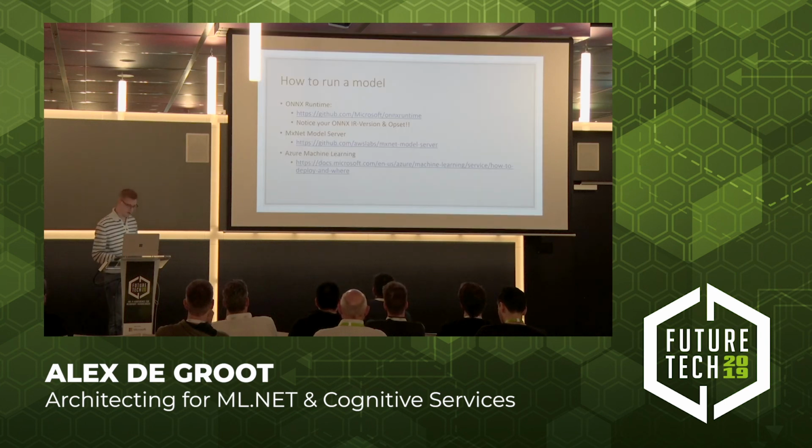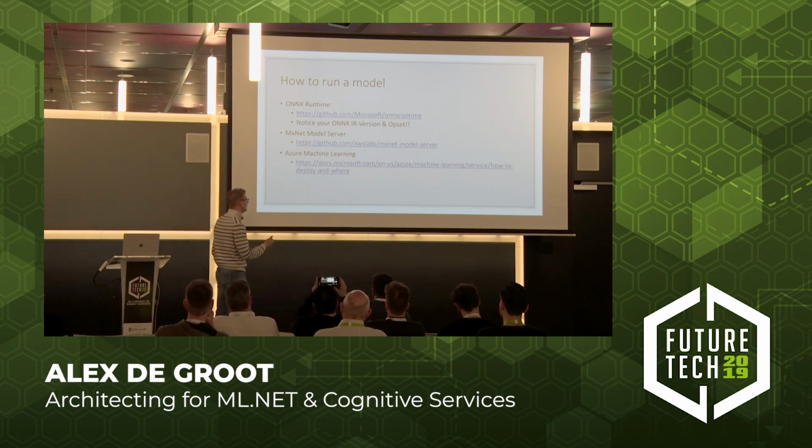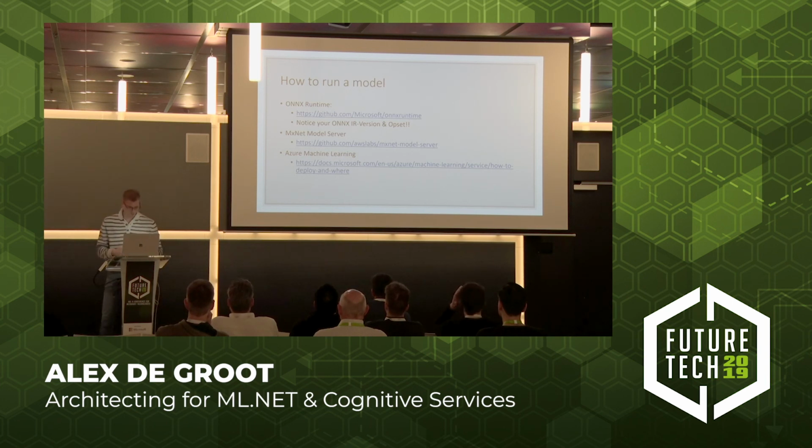Going back to my slide deck, the code you saw is using the ONNX runtime. It's maintained by Microsoft, and ONNX has an IR version, which is the version of the model, and then it has an opset offset. So basically it allows you to run, for example, ONNX 1.4, and then the offset is, I think, 9 at the current moment. Those are two different numbers. So when you get a model, just realize that these are two important numbers to verify if you can run it. Another possibility to run such a model is the MXNet model server. You can find it on AWS in a very fantastic way, easier than Azure does it. Sorry about that, Microsoft, third time.